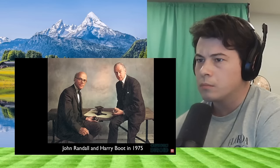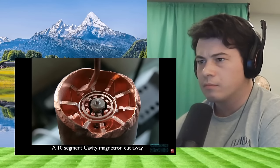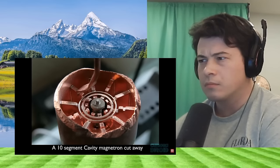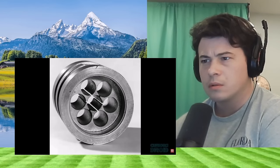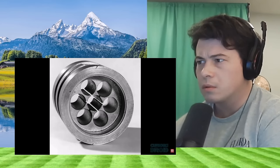It would be British physicists John Randall and Harry Boot at the University of Birmingham in 1940 who took ideas from Dutch engineer Klaus Postumus, who had clarified the theoretical operation of a magnetron. In their version they added eight cavities around the central cathode linked by small holes. This effectively created a whole new device that worked in a very different way — the output signal was determined entirely by the physical shape and size of the chambers rather than any external circuits or fields. This new device looked like the chamber of a Colt revolver, which they actually used to manufacture the original prototypes, and it was called the cavity magnetron.